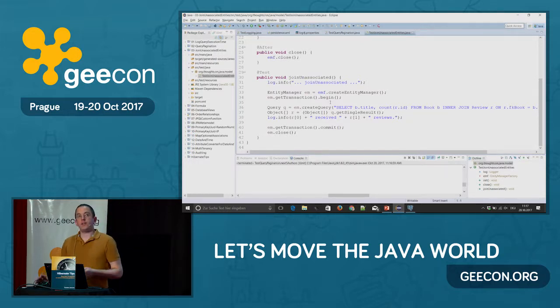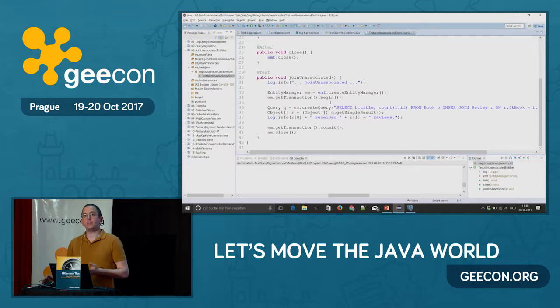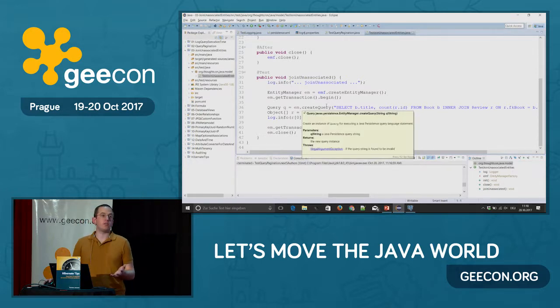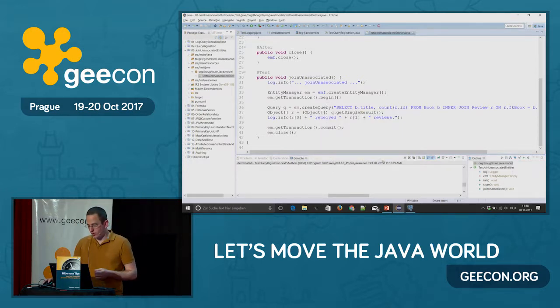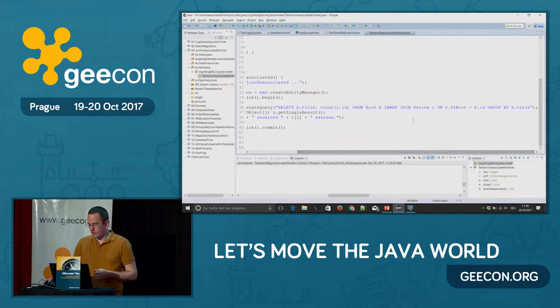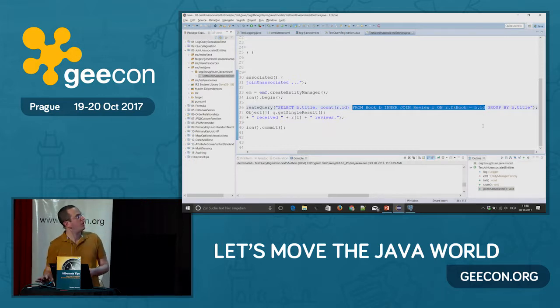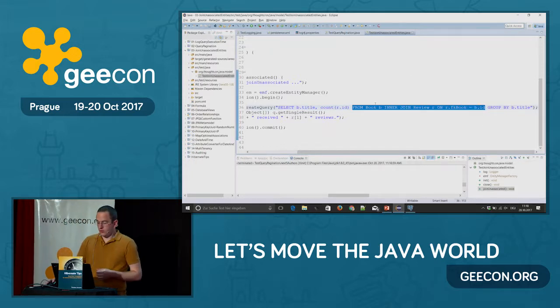Unfortunately, JPA doesn't allow you to join entities without a modeled association. But Hibernate does, with a syntax that is pretty similar to the one that you know from SQL. So you can just do this. I select the book, and then I say inner join.